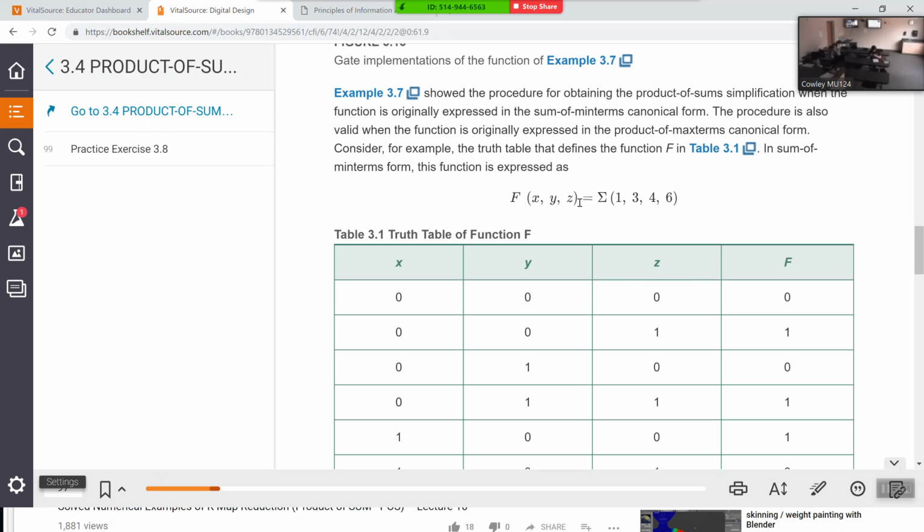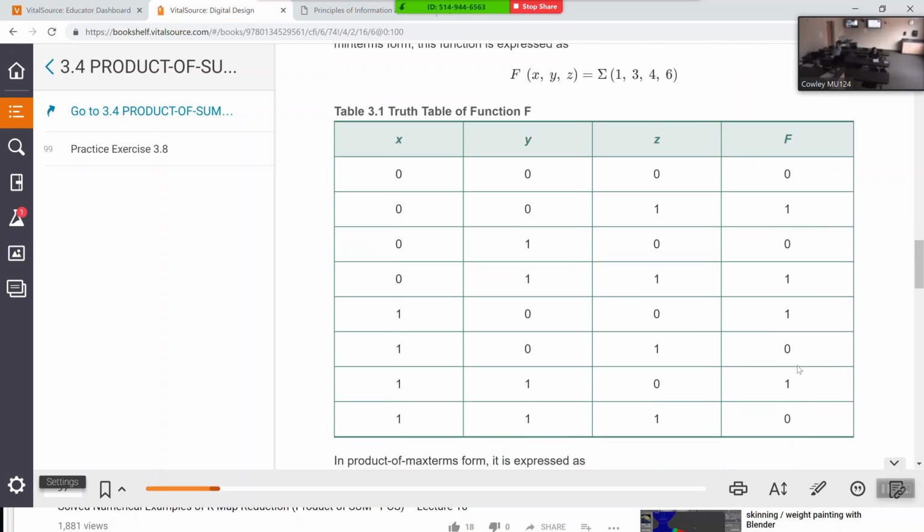But anyway, what they're demonstrating here is when you have the sum of products, you have 1, 3, 4, and 6. If you look at 1, which is right here, it's a 1, isn't it? Remember, this starts at 0. That's 0, 1, 2, 3. So for 3, there's a 1. For 4, there's a 1. Here's 5, and here's 6. 6 is a 1. So for the sum of products, our function is equal to 1 at those places.